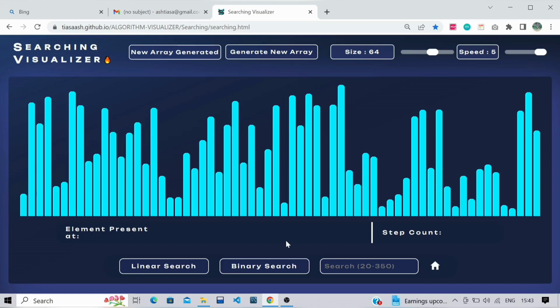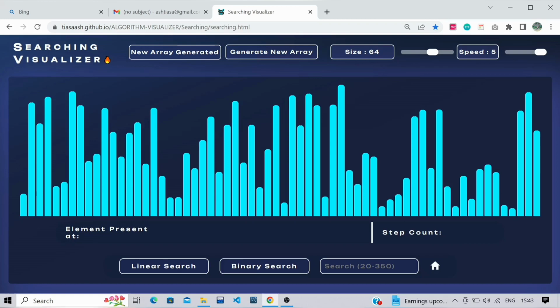But for binary search, we first need a sorted array, and from this sorted array we find the mid element. After that, we compare the key value, the value we provided in this box, with the mid value.